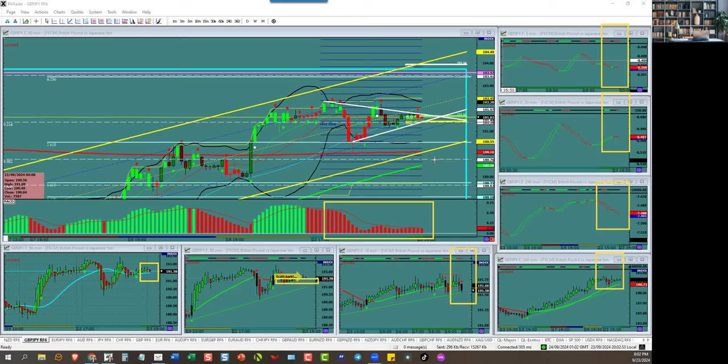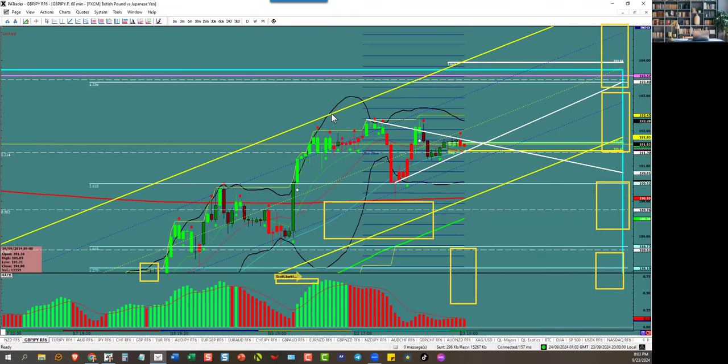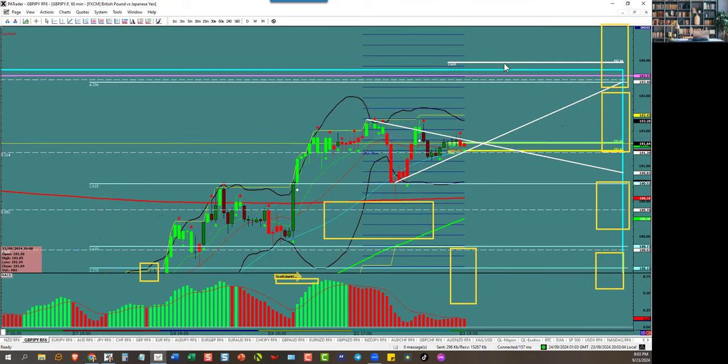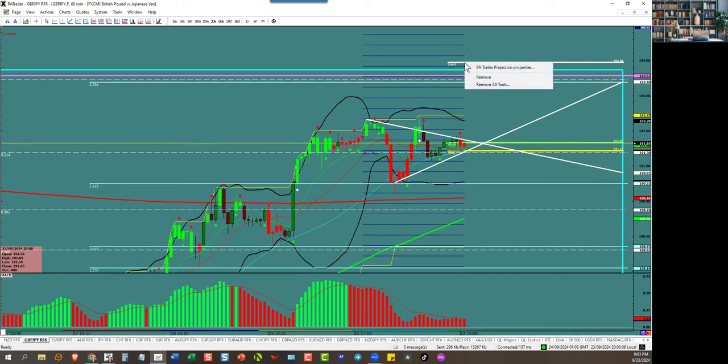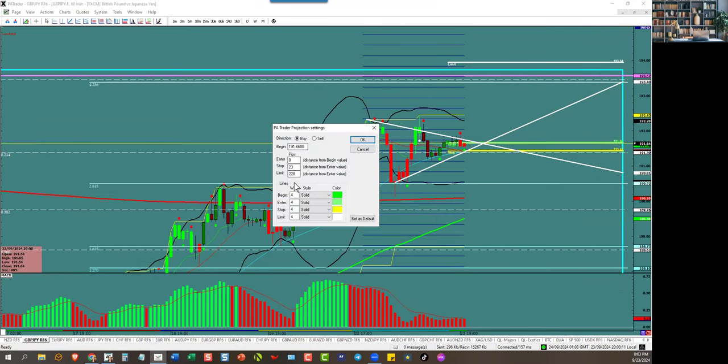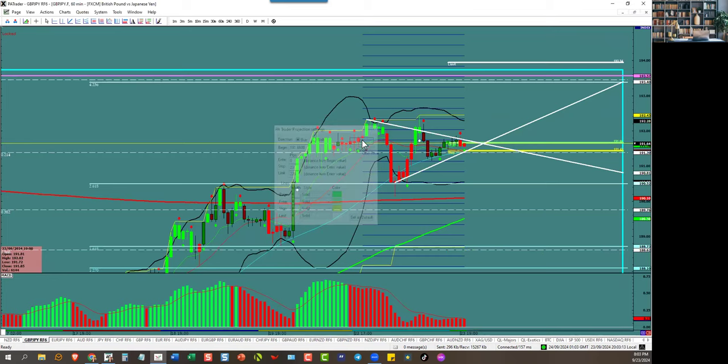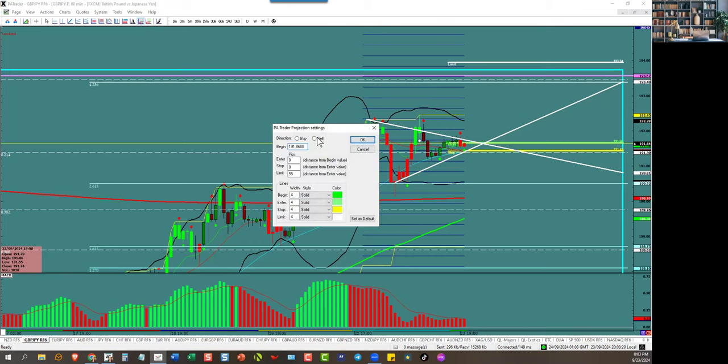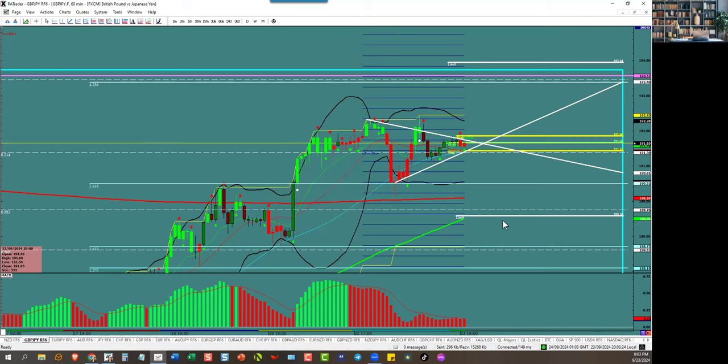Wait until you've got information. Now, once I get this information here, what do I want to do? I want to get rid of my bias to the upside. So what I've got to do is get rid of that. All right. I've got to pre-plan this. I may just redo this to the downside. Leave that there. It's a 228 pip ATR. All right. So this would be the high for the day. So I'm going to go down for 228 pips. All right. Now I'm prepared. Either way it works, 228. All right. And there's the target here.